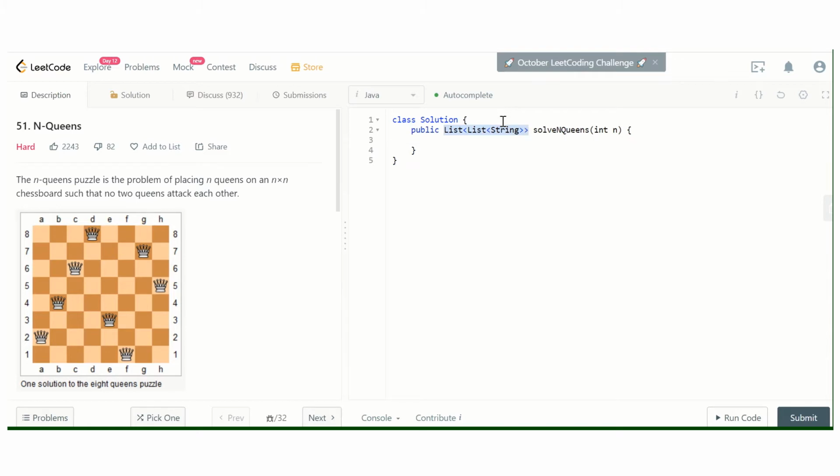We need to return the configurations of the boards, so we'll need to make a variable here. Let's name it answer, a new list. And we also need to make a grid for placing the queens, and that is n cross n.